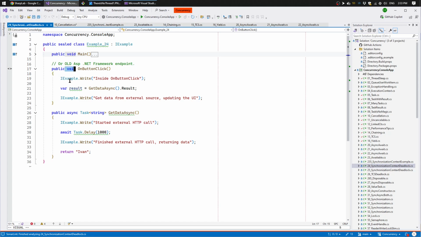So let's, for the sake of this example, imagine that we need to, for some reason, block this thread. So what we can do, we can run our async method to get our image. For the sake of this example, it's just waiting for 1 second, but let's imagine that it gets an image and it takes 1 second, and we are getting the result from it. Obviously, this is very, very bad because when we click on the button, our whole UI will freeze for 1 second because we are blocking on this operation. But let's imagine it completely suits us. Maybe it doesn't take 1 second, but 1 millisecond. Maybe it's an operation to read a file from disk or something like that, and we're getting this file and doing something with it. Let's run this example.